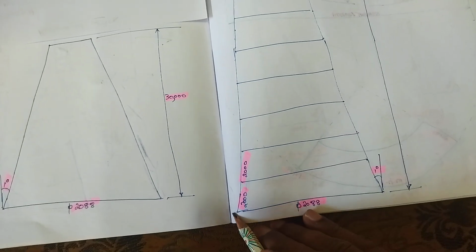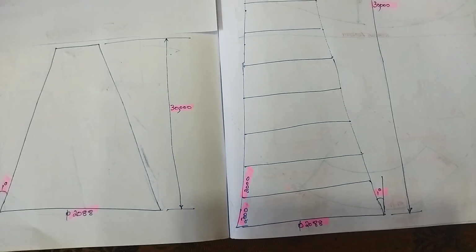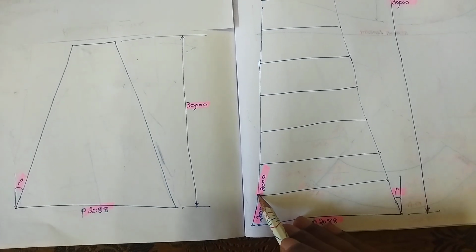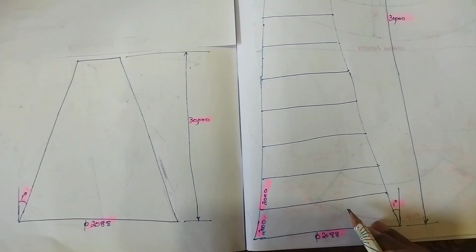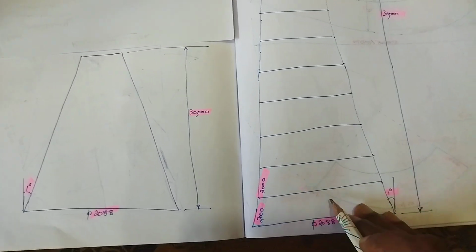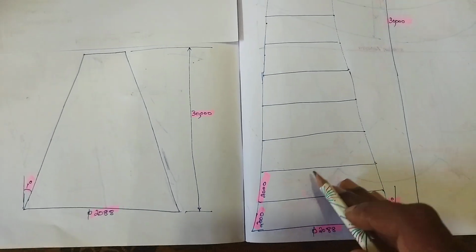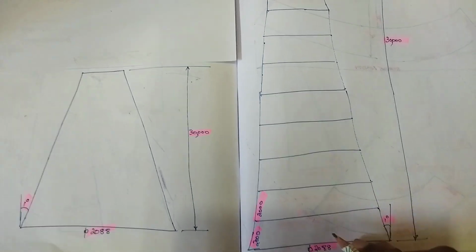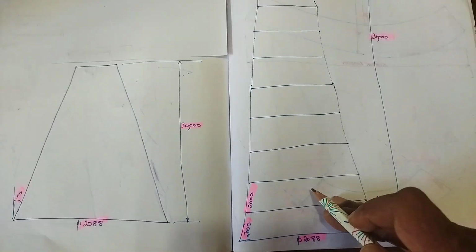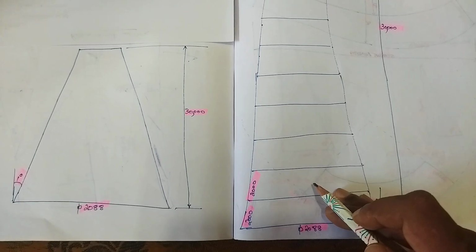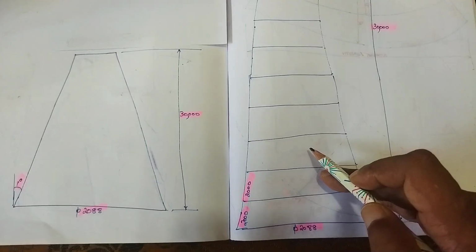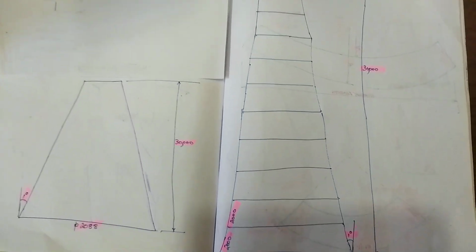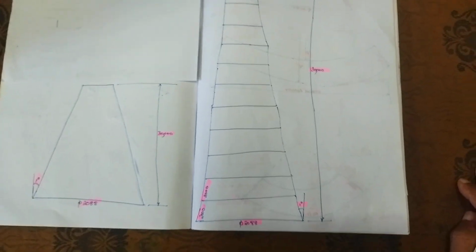Now we got this development there, and as homework I asked you to find out the development of this portion. If you find out this portion, this portion's development will be finished. Afterwards, you have to do the same type of calculations for this second cone, this bottom cone, and find out its development. If you studied all this, very easily you can do it. Within minutes you will find out. It will have more accuracy.